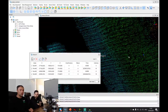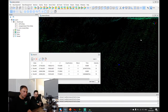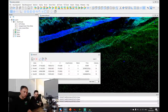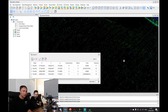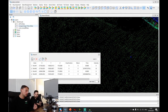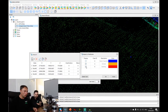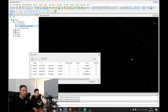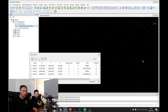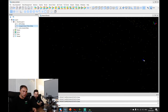Okay, and now we are going to check the accuracy of the data set in the grass. Let's move onto this path. You can see that we have grass, and the ground control points are under the grass. This one, for example, is totally covered by the grass. But we already made automatic point cloud classification, and I will remove all points. I will leave only the terrain, and let's check the accuracy of points. Okay, let's do it once again.